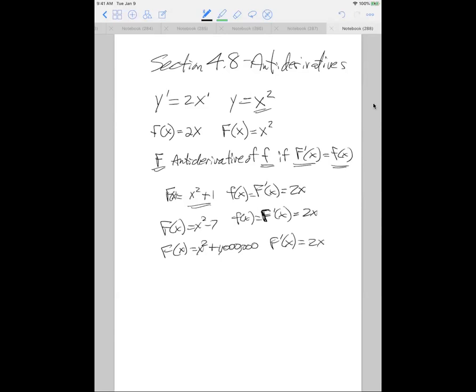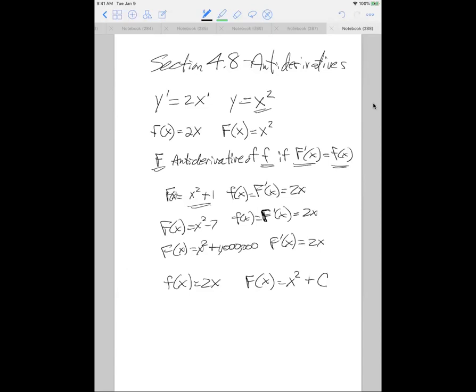So one general way to discuss this is you're going the other direction. You got to remember that there's some number, you don't know, that was there when you took the derivative to get here. So if you start with 2x, so if I have lowercase f equals 2x, the notation we use is that the cap F, we know for a fact, had to come from x squared. But then there's this constant that could have been there. And the way we generally talk about that is cap C. So that's just this constant.